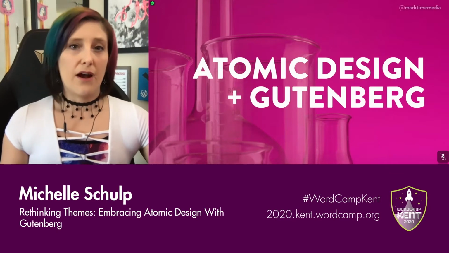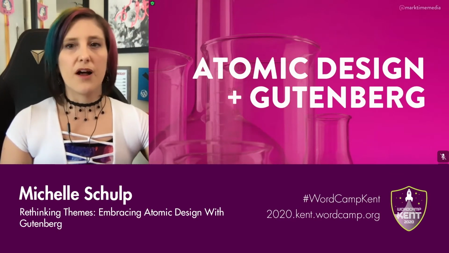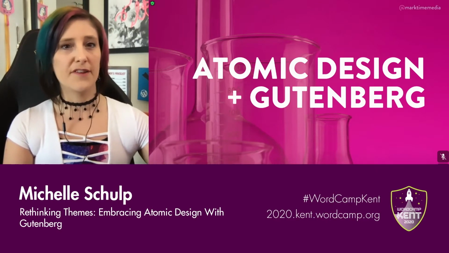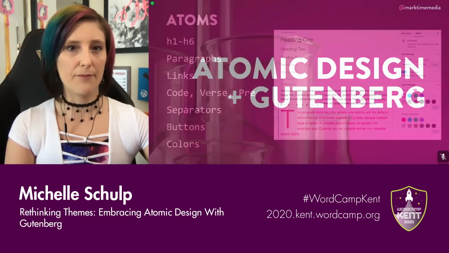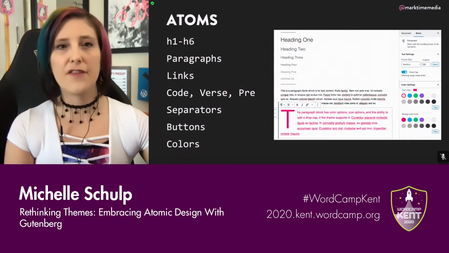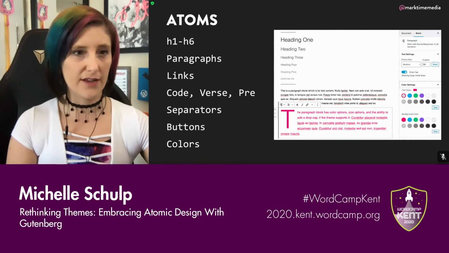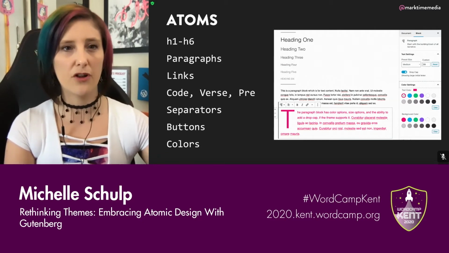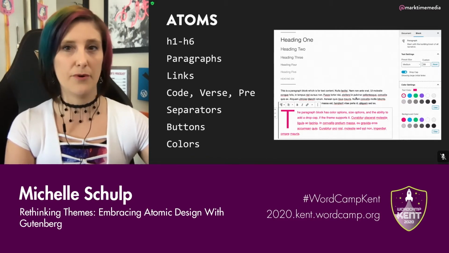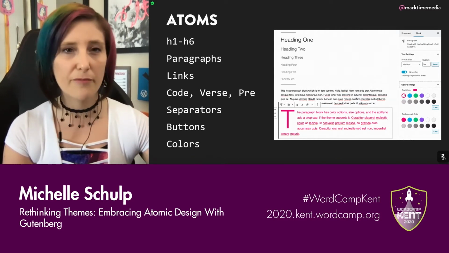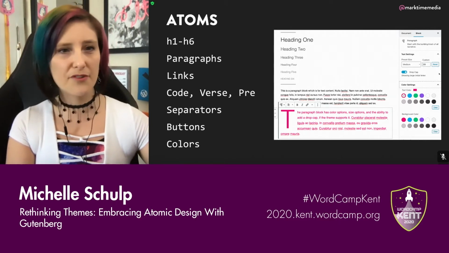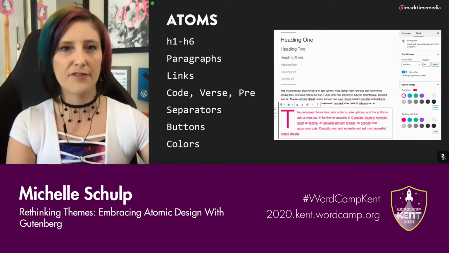So if you look right now at the various core Gutenberg blocks as they exist right now, you can see examples of all different kinds of atomic elements. We're relating this back to atomic design, right? For example, for your atoms, we have the headings, we have paragraphs, links, we have separators, we have buttons, we have colors. All of these things are currently existing as blocks in Gutenberg, right? So if you just start typing paragraph blocks, you're using atoms right now. And there's plenty of color options and stuff. All of these things are atoms.